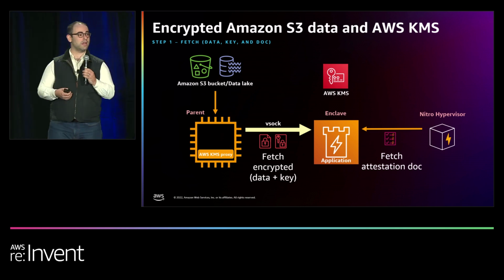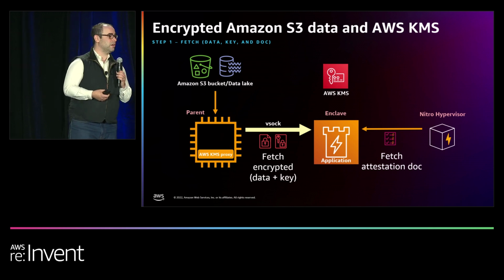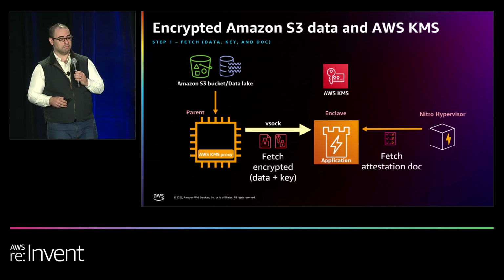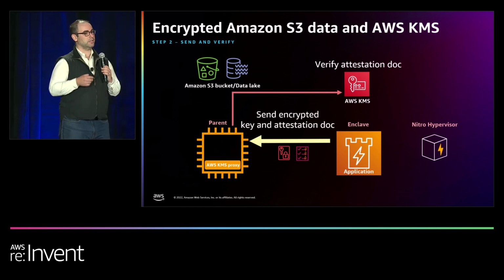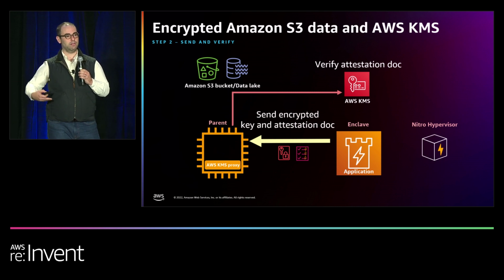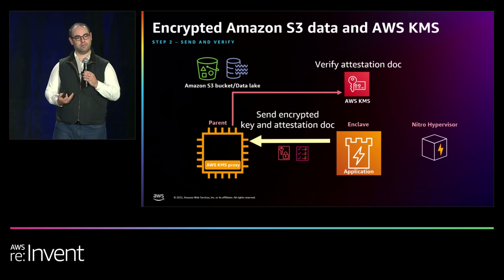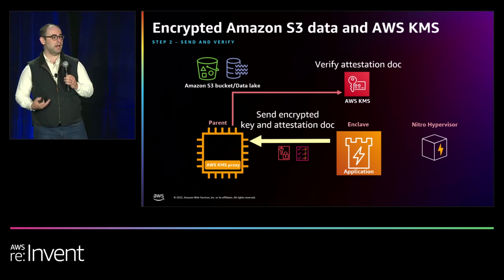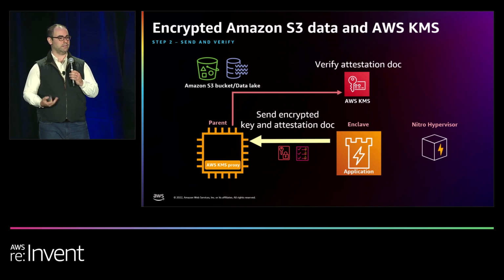Additionally, it includes a public key, which corresponds to a private key that has been generated by this enclave when it starts up. The enclave can then make a request to KMS, send the encrypted key along with the attestation document, encrypted in transit, proxied through the parent instance up to AWS KMS. Now, KMS, as Arvind mentioned, has a first-class, very, very convenient integration with Nitro Enclaves attestation documents.